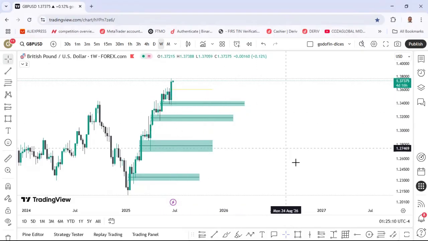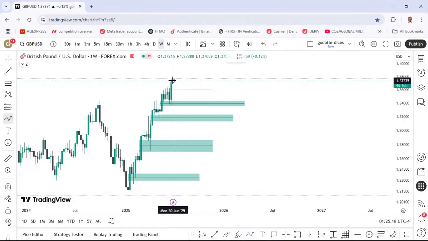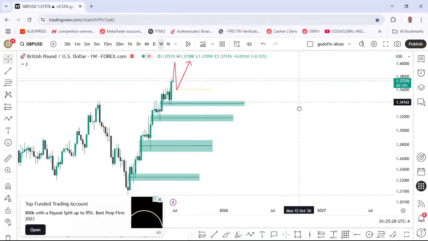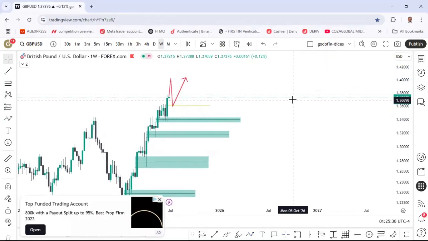So what are we looking at? There are two things. Either GU is going to be expanding on the weekly time frame, expanding upward, right, to create a fair value gap, then to come back into this gap and retest the order block before it continues moving up on the weekly. This is what we see on the weekly.